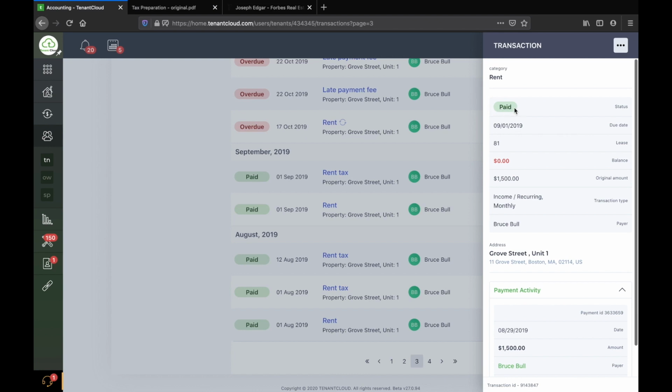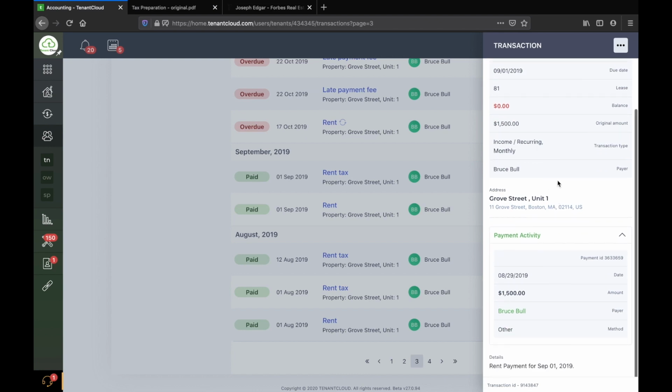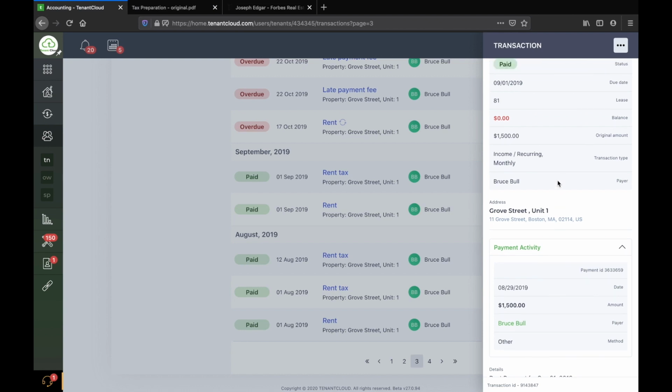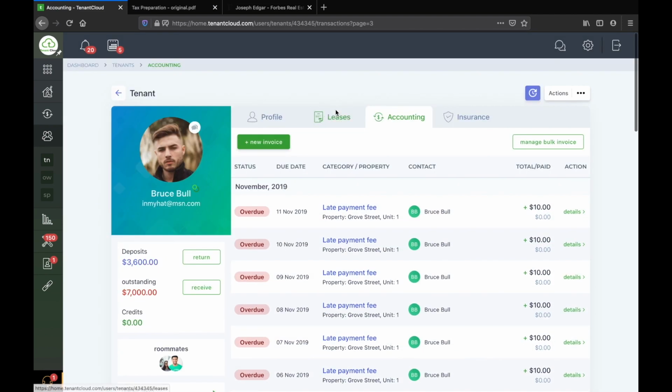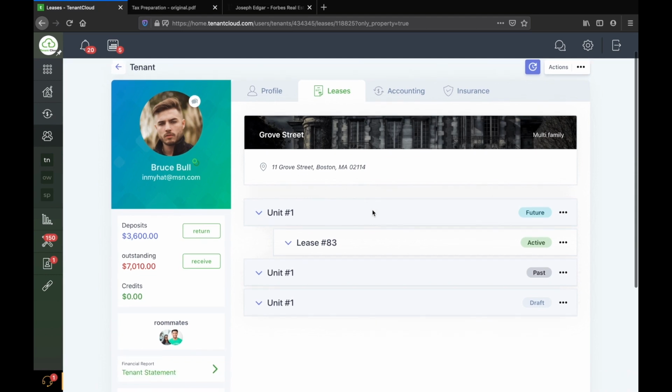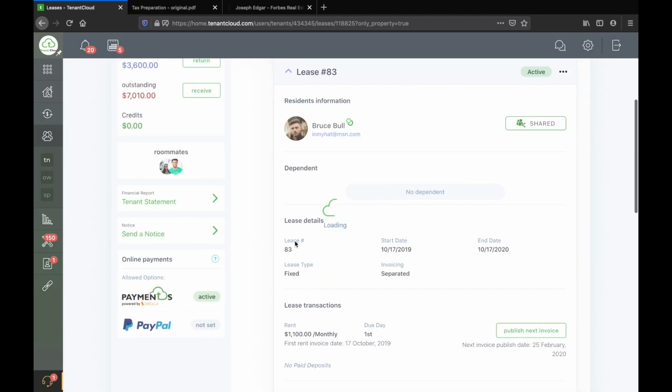To make that nice and easy, that's why TenantCloud is a live feed. So for any violations as far as supplying information, you've already done that. They have their own portal. They can see live accounting whenever they want. They have access to their lease anytime they want. So that's the second one, which is that the landlord has to supply the lease. In some states, it's within 24 hours. You've already done that. And then the third one is a receipt.